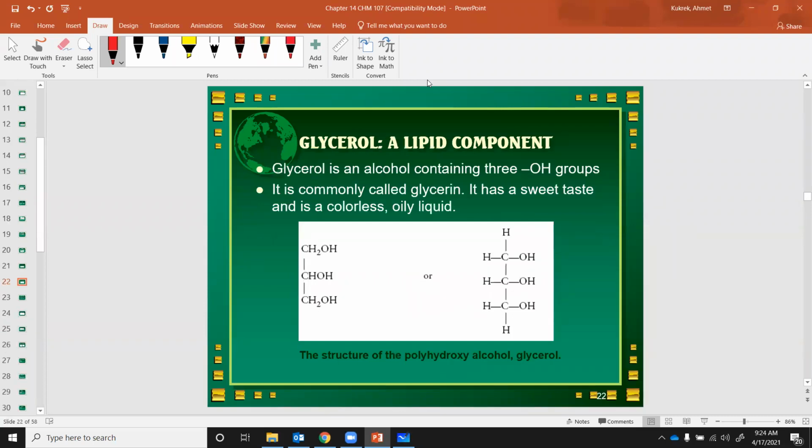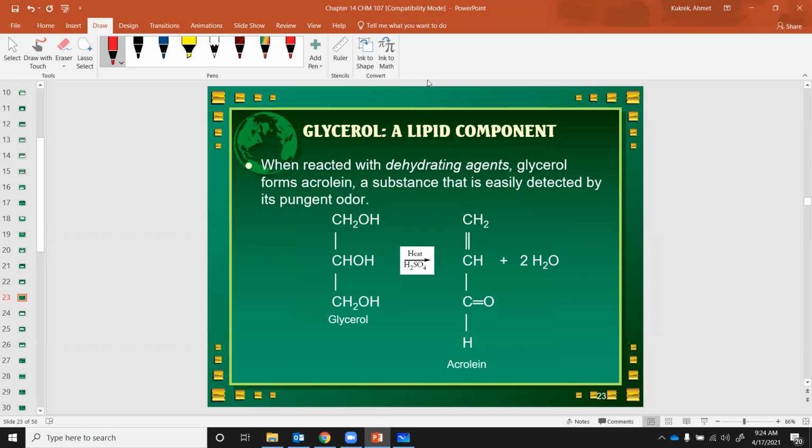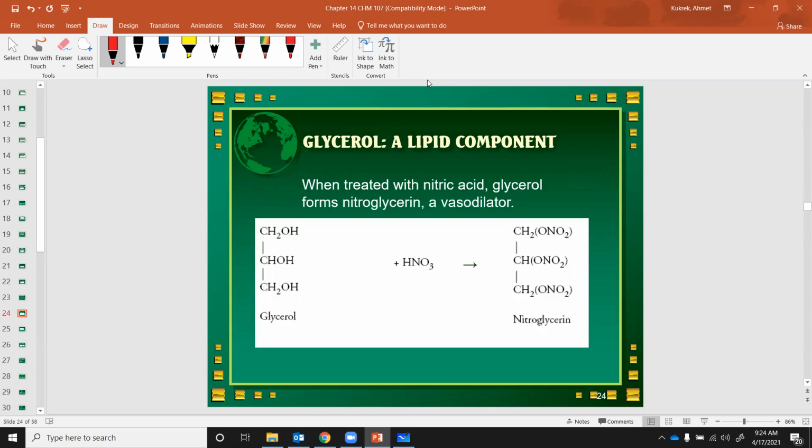And again, we've seen this glycerol. You don't have to worry about this. Oh, this is one interesting thing that I forgot to mention. Glycerol is a very interesting molecule too. If you react it with nitric acid, you can actually synthesize nitroglycerin. And back in the day, a small amount of nitroglycerin was used as a vasodilator, right?